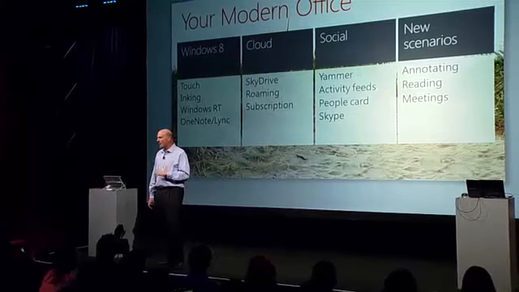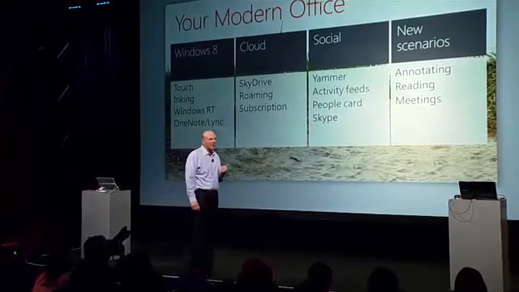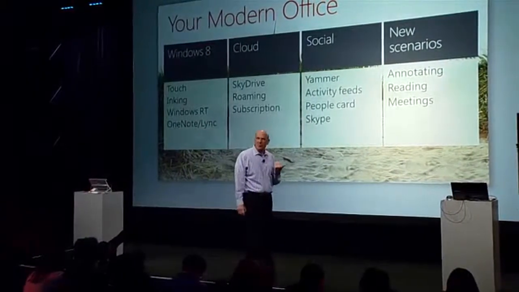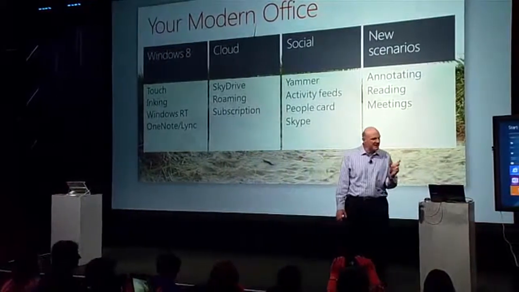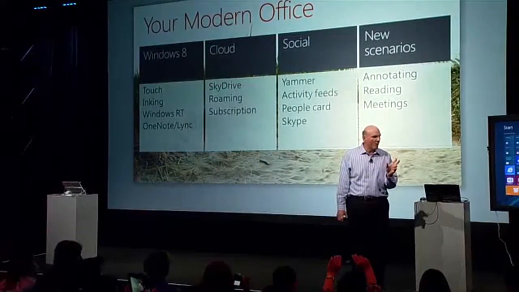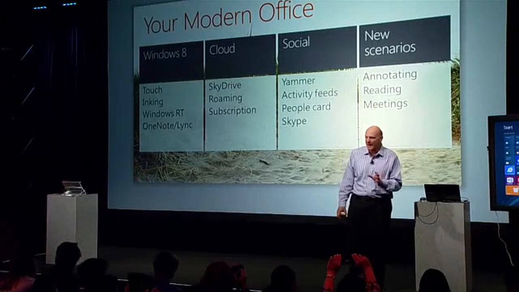Social. We showed you a little bit from a business and enterprise point of view. But the ability to go in new directions, particularly with the Yammer acquisition, is really quite high. The People Card, we showed you just a little bit, a touch of what we're doing with the People Card and Skype. But the ability to go from an activity in which you're by yourself to an activity in which you're working with people collaboratively is really quite high.